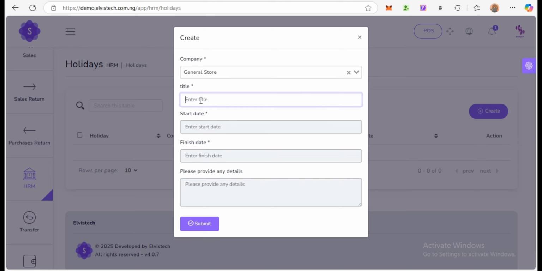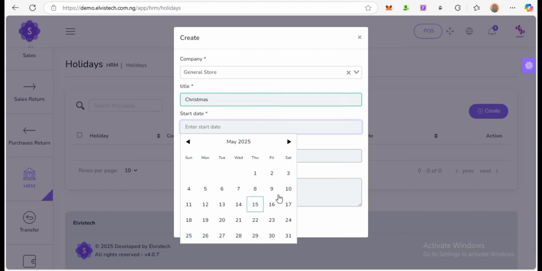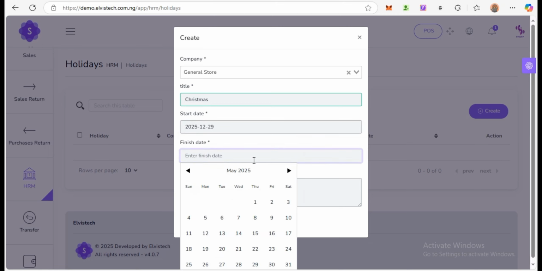So you choose the title of the holiday. It could be Christmas holiday starting on the December. Let's say it could be a 5 day holiday, let's say 29th to 30th, 31st of December.